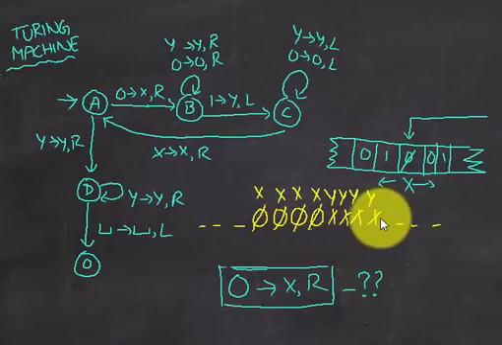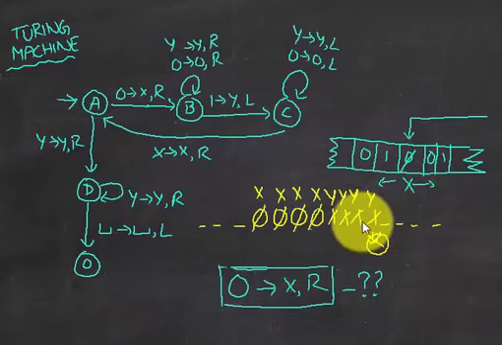So after that, from this position, we go to the right, and if we see Y's we ignore, and since we're seeing blank we go to the left, and when we see a blank space we go to the left by one space, and then we can stop and accept this string. Since there are no remaining symbols like X, 1 or 0 left, since all of them have been converted to X and Y's, this Turing machine is accepted.